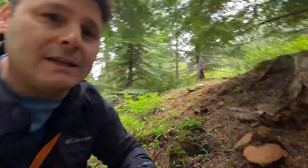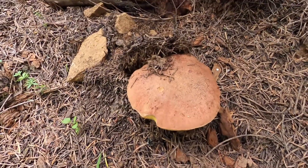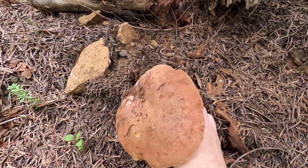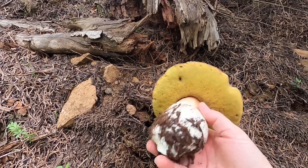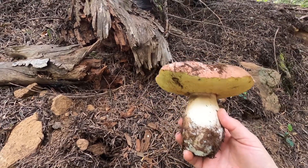Look at the size of this puppy — hopefully he's still good. Booyah, look at that! Good morning, today we're at Gong Creek Campground on Mount Hood. We're camping at Timothy Lake for the weekend — we're gonna make it a weekend of mushroom hunting, trout fishing, and eating some really great wild food. So let's get to it.